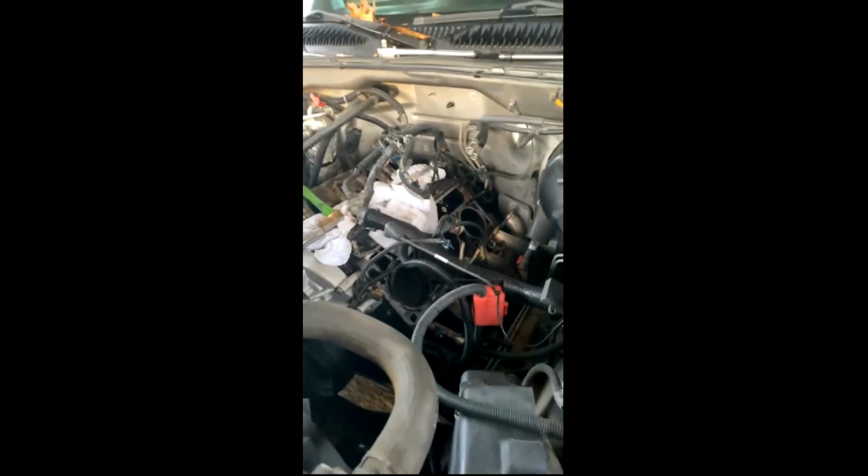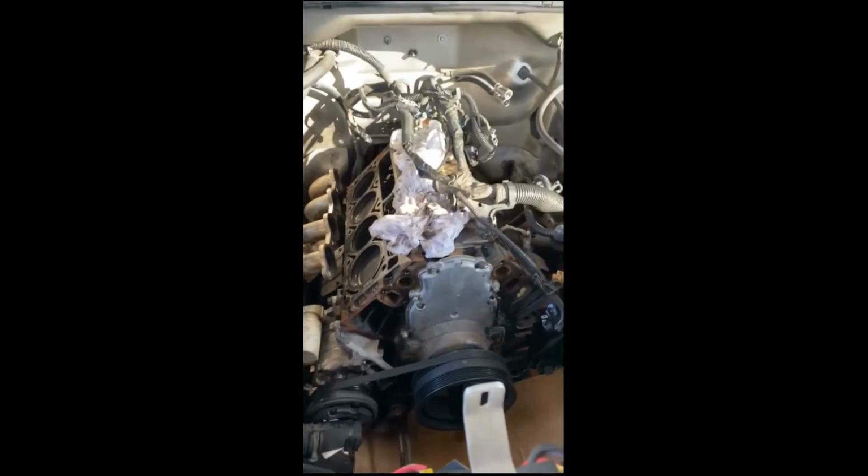Day 3, got another 2 or 3 hours on it. That head's off. That head's about to be off. It's undone. I just gotta get it out. Gotta clean these up. Over halfway once that head's off. All right, day 4, into it a little bit. I finally got that head off.